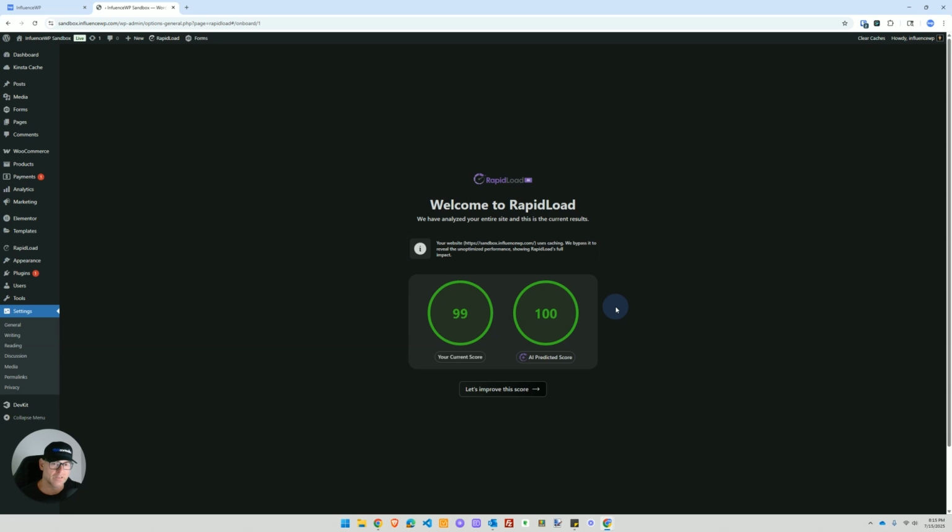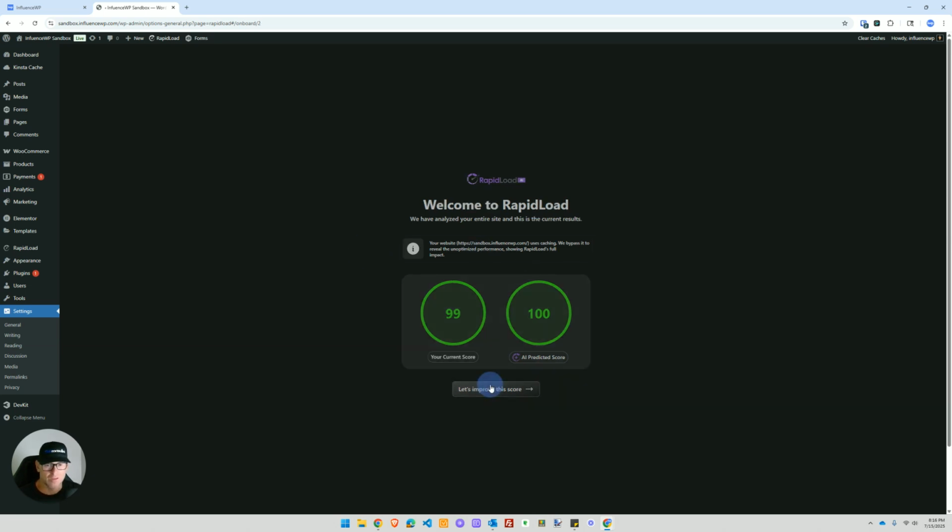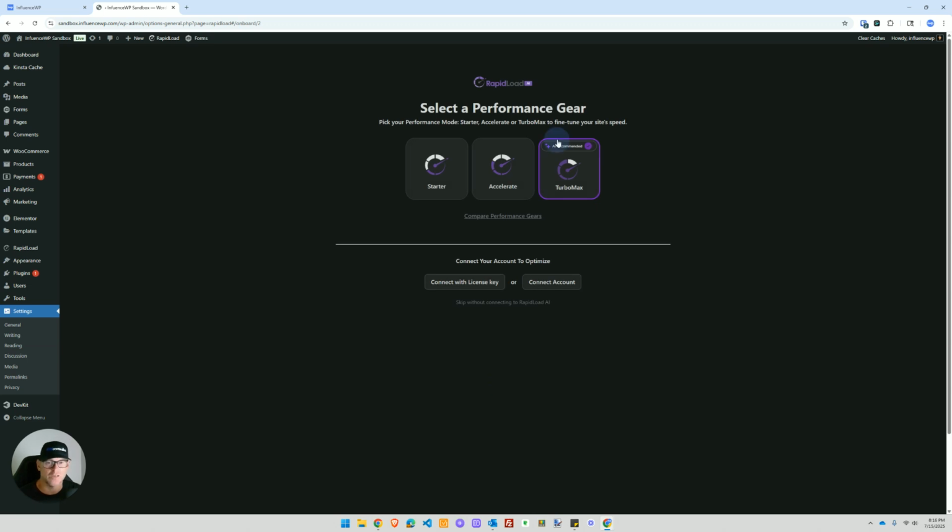I've also seen conversely where a site could have poor scores but be passing the minimum, like Core Web Vitals, which is the minimum you want to shoot for, and the site is doing really well in other areas. So scores are a good indication of something good happening or something bad happening, so keep that in mind. It is a good indicator that can lead you down the path of optimizing your site for sure. All right, let's click on Let's Improve the Score.